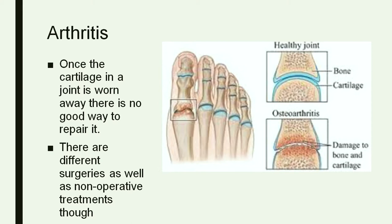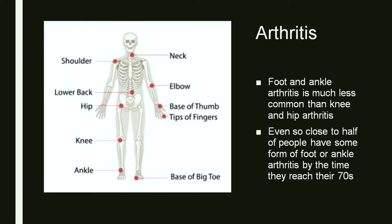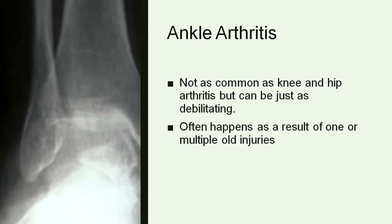As you can see here, as the arthritis degrades and you have bone-on-bone damage, there's really not a whole lot you can do to rebuild that cartilage. For whatever reason, our bodies were made so that we just don't have good blood supply to the cartilage, so there's no magic procedure to bring that cartilage back. Arthritis is common all over the body — the more common areas are the hip or the knee — and the common procedures would be a hip replacement or a knee replacement. It's a little different once you get to the ankle and foot, where arthritis is a little less common, but by the time you're about 70 years old, about half of people will have some arthritis in their foot.